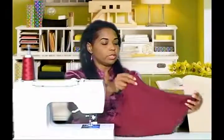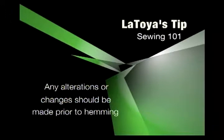So what I'm going to do now is I'm going to try this on so I can see how well it fits. And if there's any adjustments to be made, now is the time to do them before I place my hem stitch. You see how much seam allowance I have here? This particular seam allowance is what I would use in case the dress is a little tight. What I would do is I would pick the seam loose and move it over. But since I know my size, more than likely this fits perfectly.